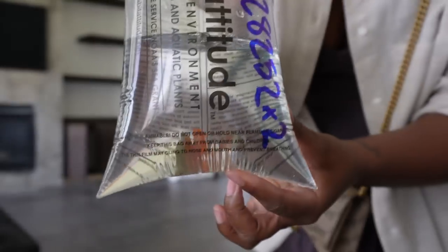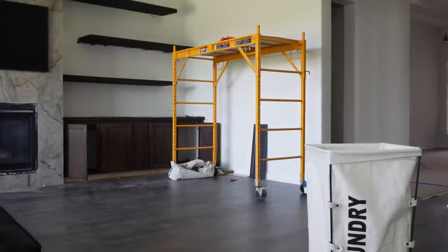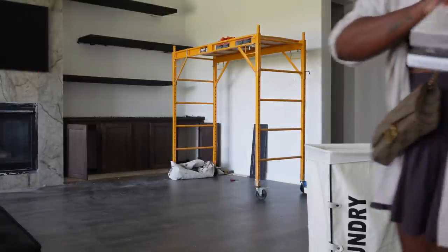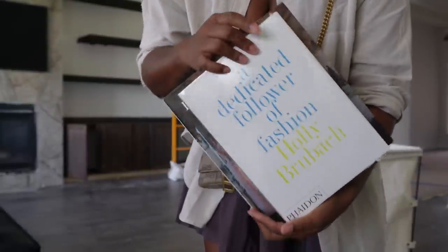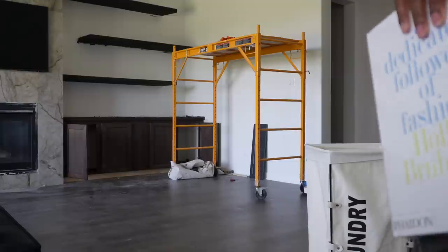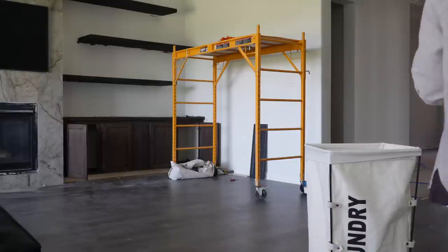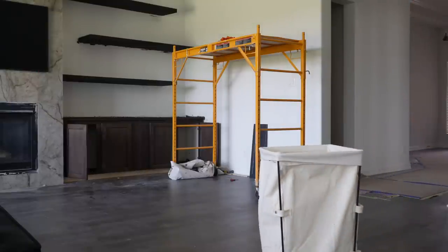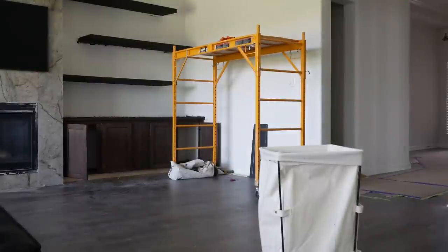And then we got some new fish to add to our little fishy tank. I don't know if you can tell, but they're orange and white. Really cute. I got some books. I try to pick these up whenever I find some really nice looking, really interesting books that are also aesthetic to go with the decor. Oh my gosh, I feel like I'm missing one. I swear I bought three. I know I bought three. It must have fallen out in the car. Anyway, I bought a couple of books just to go in the closet. Here's the other one. Why is it wet? I don't understand. I think these fish are leaking.